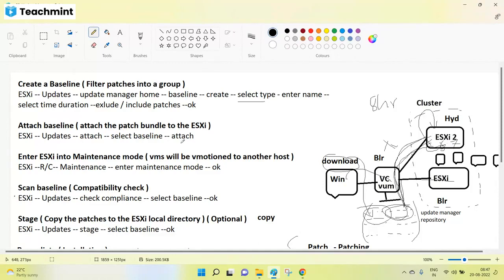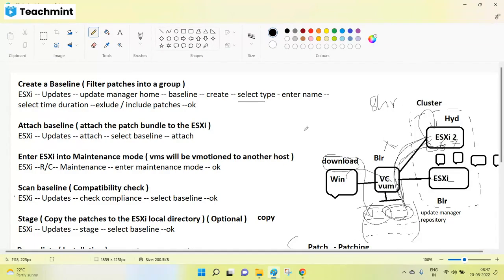Okay, every vCenter. To understand whether you have really worked or not, whether you have a good understanding of this topic or not, the last question: I have 100 hosts in the vCenter. How many baselines do I need to create? People who have not really worked will be confused here. For patching, they might have heard that we have to create a baseline, attach the baseline to ESXi. This process they know. But now, per vCenter one is enough. If you don't know that logic, then you will say I need 100 baselines. Then definitely you will understand that you have not worked. Even though you have answered well all other questions, here it shows.